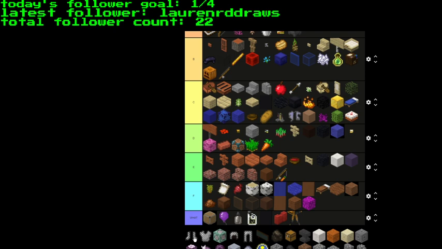Like I said, the chain boots and the chain plate go in E, and the helmet.